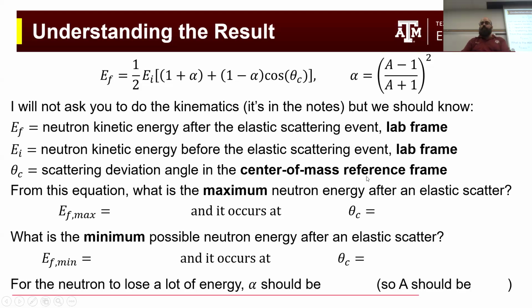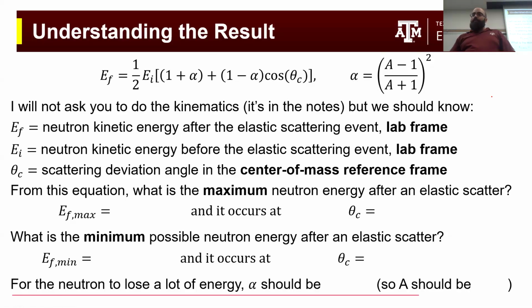And so in principle, if we were doing an experiment, this is a nice equation because the energies are really what we care about, and those are already in the lab frame. If we were doing these measurements in a lab, we would be able to measure the EI and the EF using a neutron detector, and the only thing we would need is this theta C, and that theta C is going to come from other experiments that people have already done. And those experiments will already have that theta C in the center of mass frame. So that's how we can make use of this equation.